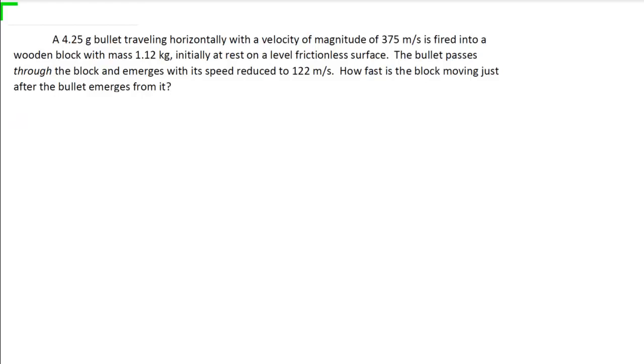In this exercise, we have a bullet shot into a block, and then the bullet goes through the block, and we're given some information about the speed of the bullet after it emerges. Just looking at this, knowing that I have some collision going on here, I'm going to start out with conservation of momentum.